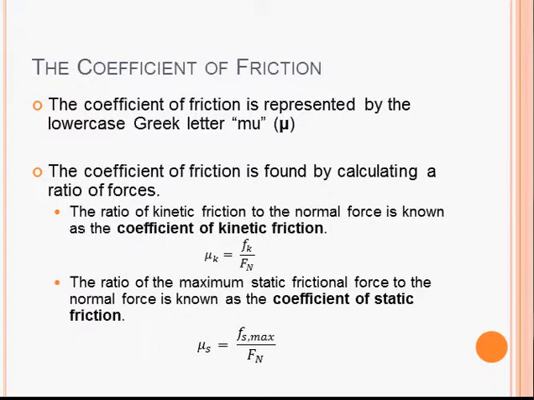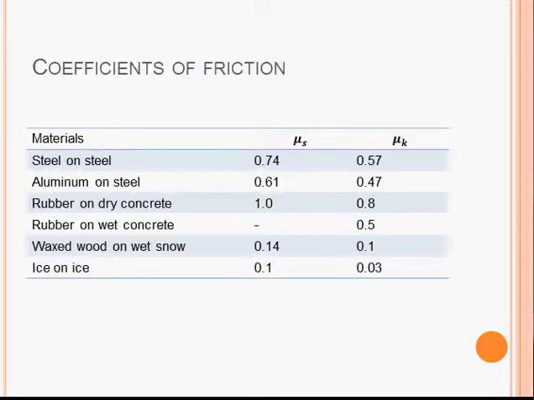So, in terms of how they relate, you can see this table here. This is actually in the textbook, but we can look at that in class. Notice how the values aren't necessarily the same. They do vary based on what it is you're working with. In some cases, the value can be high. In some cases, the value can be low. Steel on steel, static friction is 0.74, kinetic friction is 0.57. So 0.57 means that the kinetic frictional force is 57% of your normal force. Aluminum on steel is 0.61, 0.47. Notice how the static friction is always greater than the kinetic friction.